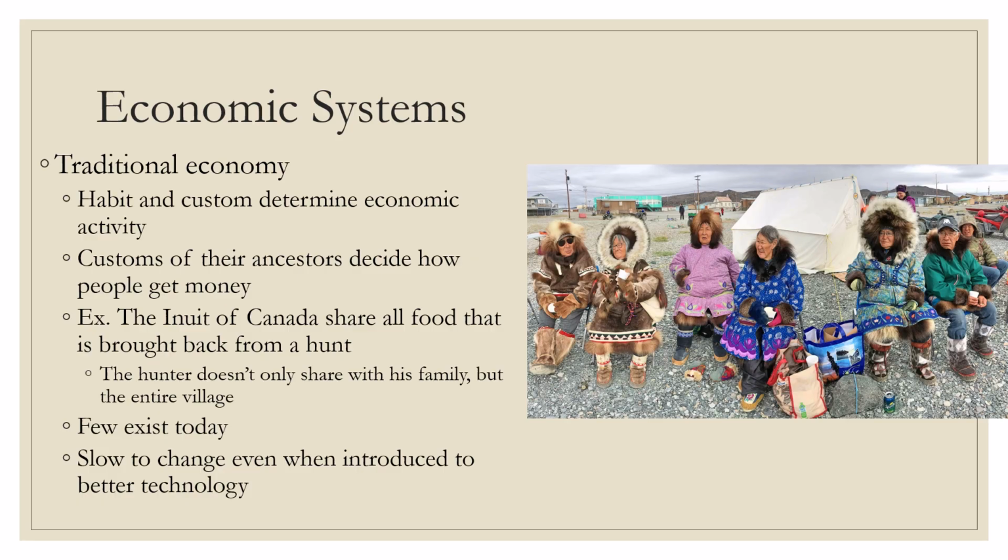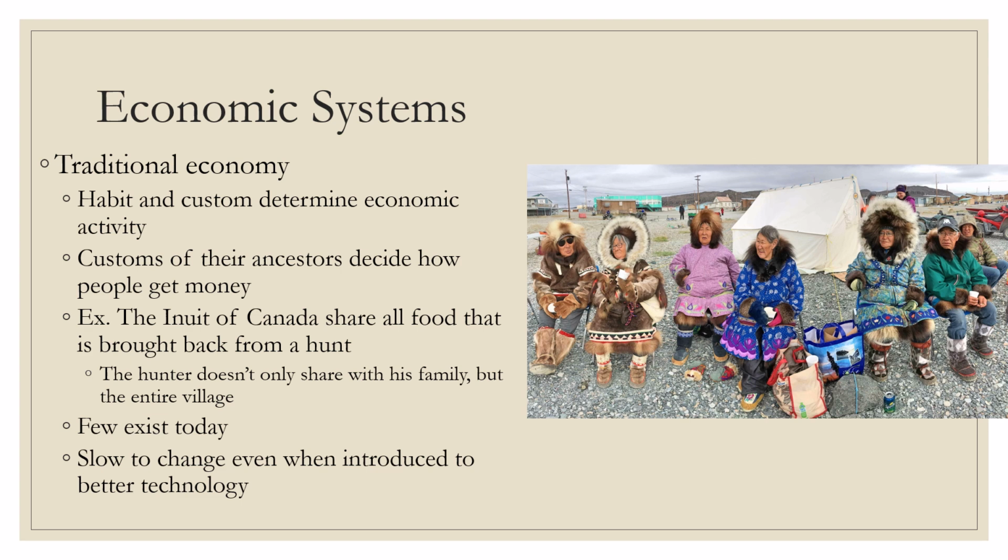So now we have different economic systems. This is how we get money. It's how we just kind of live our lives. The first one we have is a traditional economy. We don't see very many of these in the world anymore. These are really just your basic economies. You're probably not going to have a currency or money that you're exchanging. You might be bartering for things. So if I am really good at making bread and I need some eggs, I'm going to trade a loaf of bread for a dozen eggs. And you just kind of live your life in that way. Everything is very basic, and it's all based off of your customs.